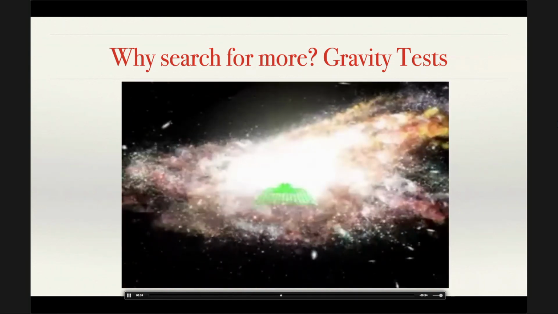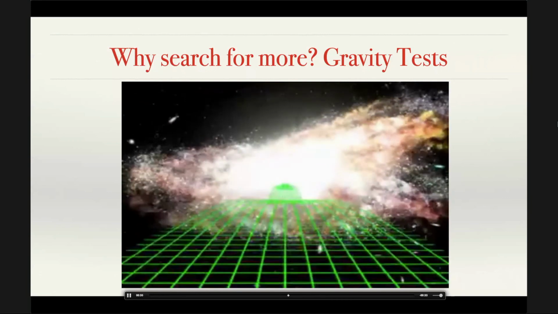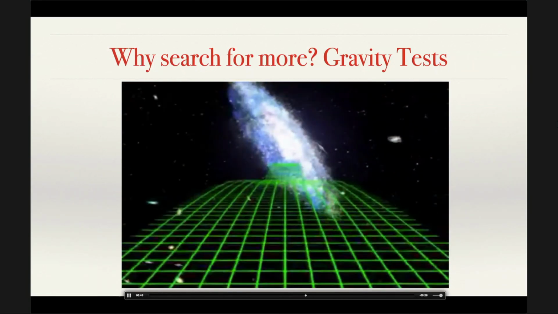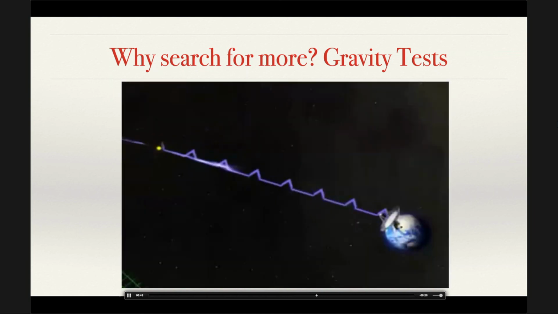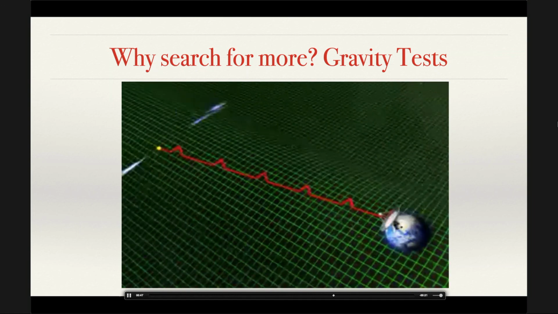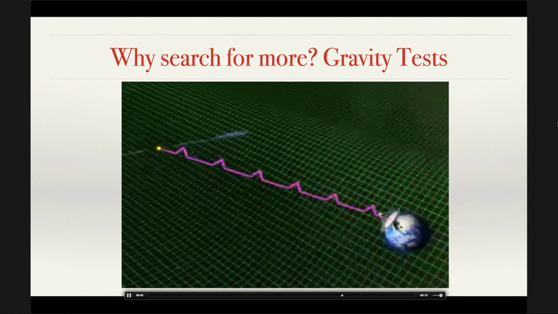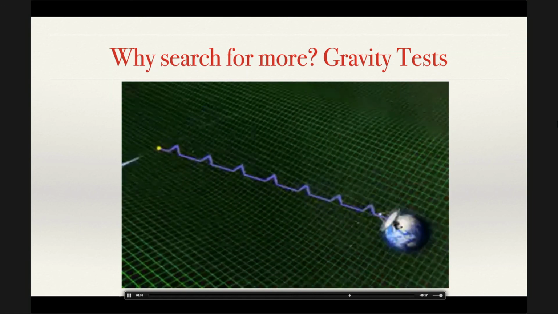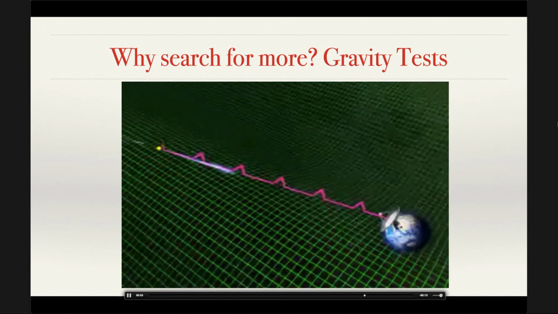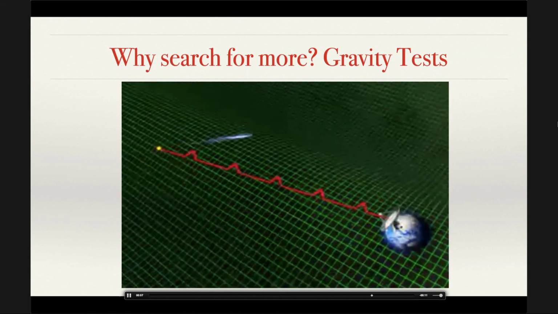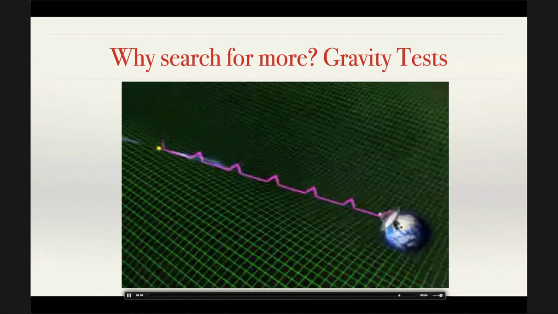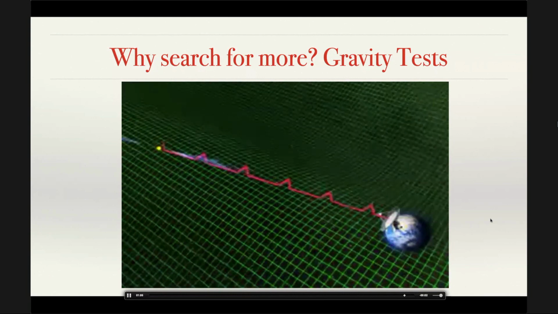across the universe into our own galaxy, and then affect the space-time at the location of the Earth. And so the pulsar will appear to us to have either sped up or slowed down, depending on the phase of the gravitational wave. And we can compare that to lots of other pulsars to make sure that it's not just something wrong with that actual pulsar, and then that will tell us about the presence of these gravitational waves.